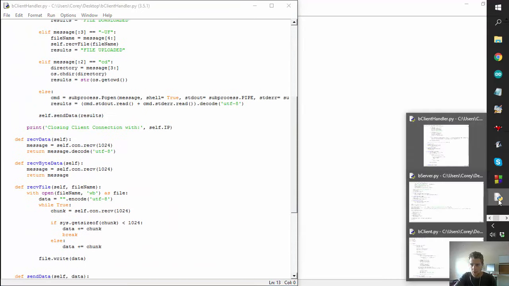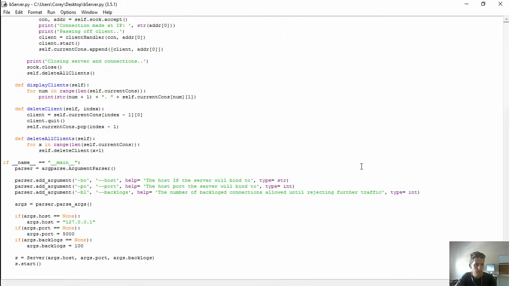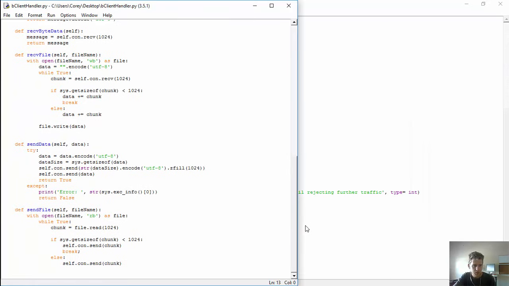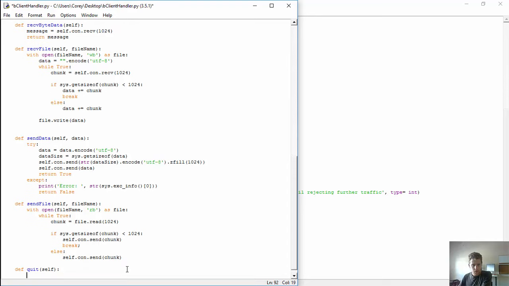Because remember, back with the server, if we were deleting a client, we did client.quit. So what we need to do is make one final function. Check the time here. Oh, damn. Def quit, and we will do self.quit equals true.